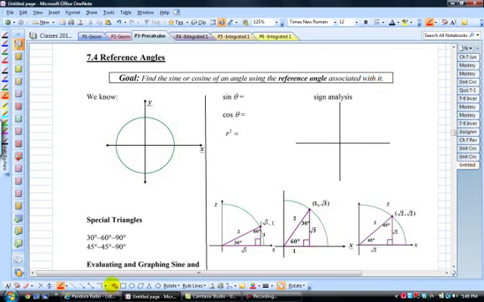So let's start off with what we know. Let's plot a point on the circle here. Let's say that this point is point P, and it has coordinates x, y. That would imply that we have the following distances here. If P is at x, y, then this is x in distance, and this is y. We also know that this is the radius, and from here to here, this is your central angle, or the given angle theta.